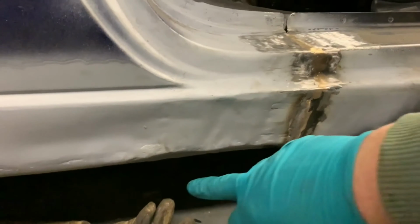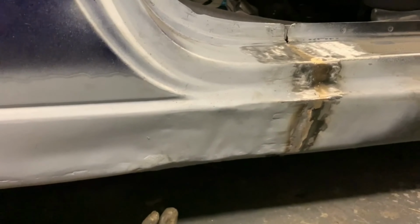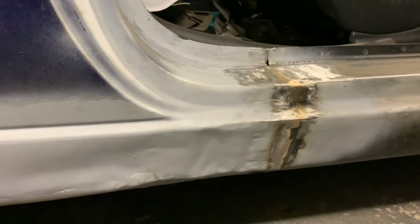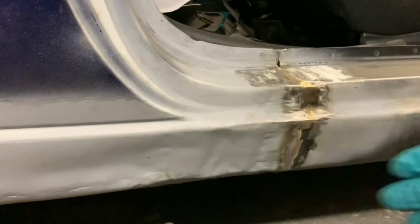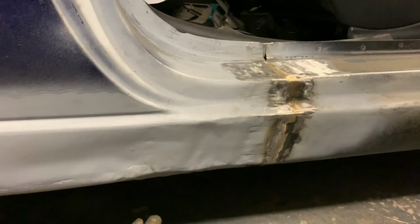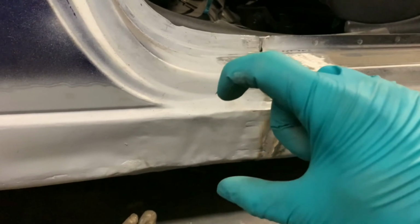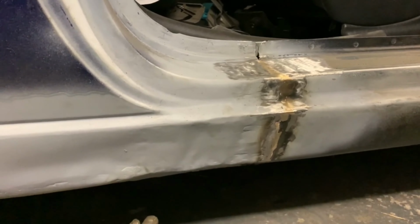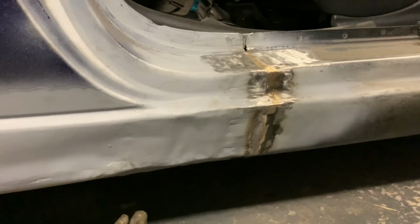Still don't know what to do about this dent here. It's really annoying. I really don't like this transition, but I don't know what else to do other than remake it, and I don't want to remake it. I think some filler over it will hide it, and of course the skirt goes over that anyway, so you don't see any of this. It's just me being fussy.